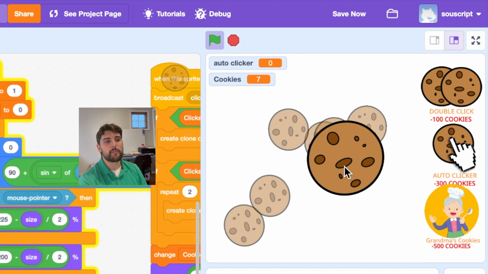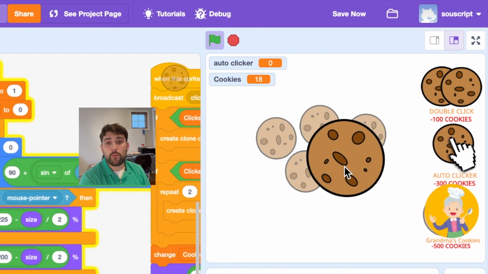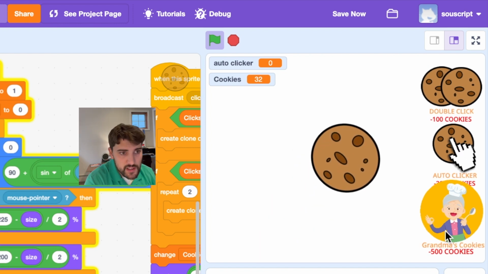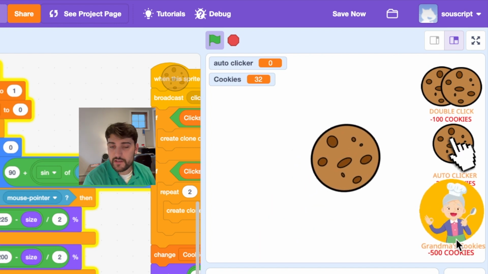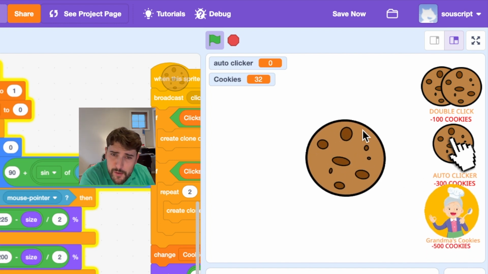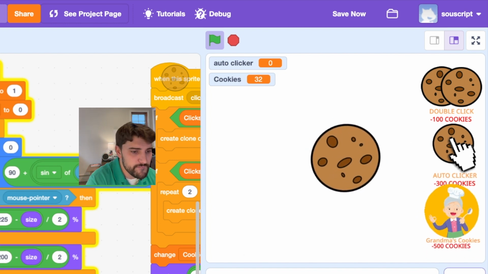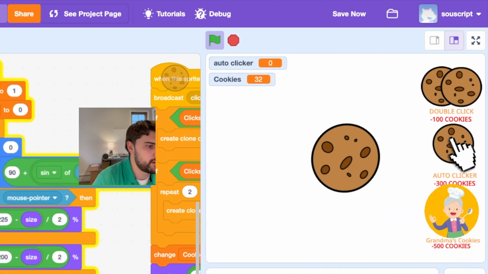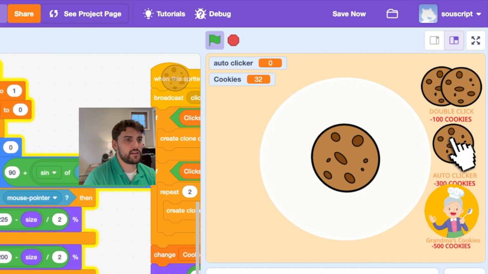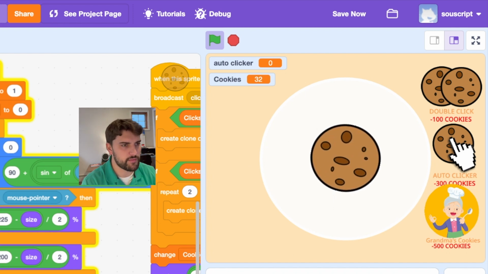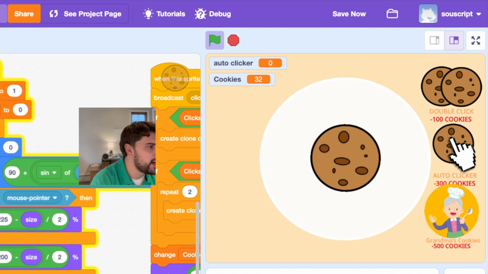All right, guys, now this is really a great game just like that. You don't need the numbers or anything else going forward. The game works totally perfectly good. These can all activate. You're going to enjoy what it looks like when you finally get 500 cookies and you pay grandma. It's a cool visual. We can also add a super simple background just to make it a little more enticing. Now it looks like we're eating. That actually made it look, I feel like, 10 times better. I don't know if you guys agree.